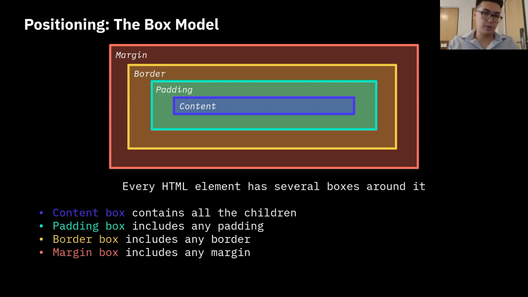Basically, the main difference between margin and padding is that elements cannot share padding. So all padding is unique to a particular element, but they can share margin. So if 2 elements are right next to each other, and they both have 10 pixel margin, the space between them is just going to be 10 pixels because they're sharing that 10 pixel margin. Whereas if 2 elements are right next to each other and they have 10 pixel padding, the space between them is actually going to be 20 pixels because they are not allowed to share that space.